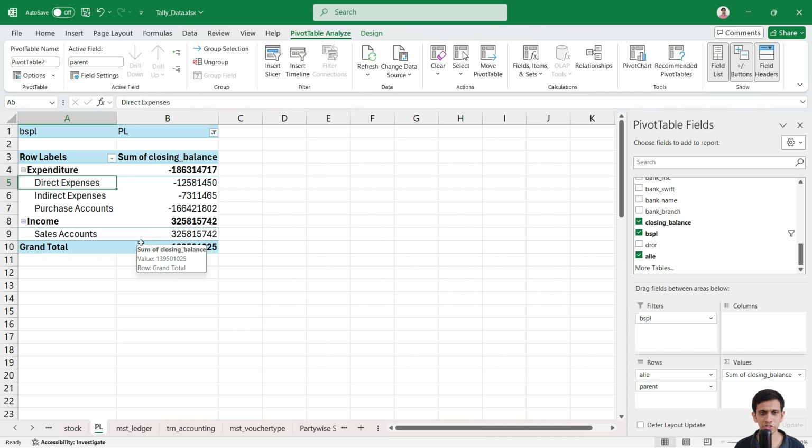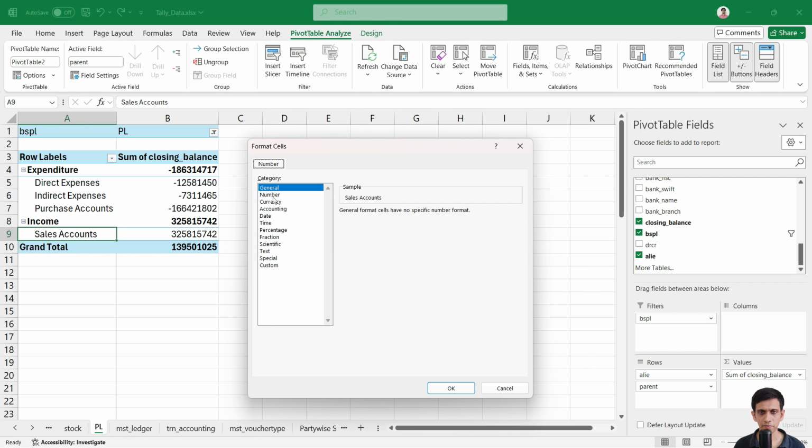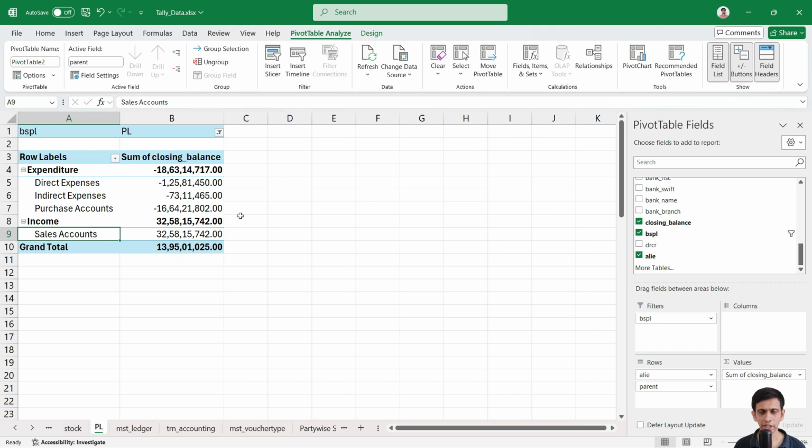In whichever fashion, we have something like this. So this is nothing but a group summary. Let me format this number, negatives as debit and positives as credit. Let us try to match this.